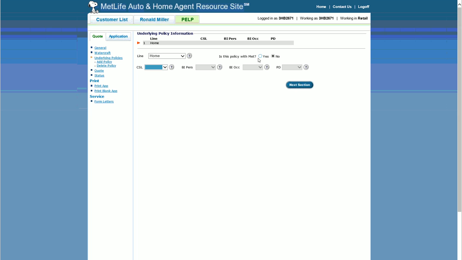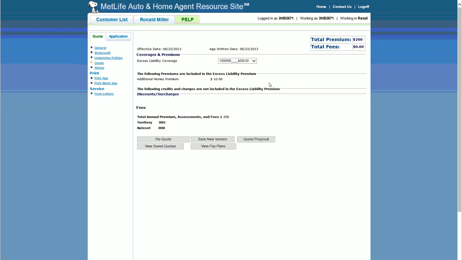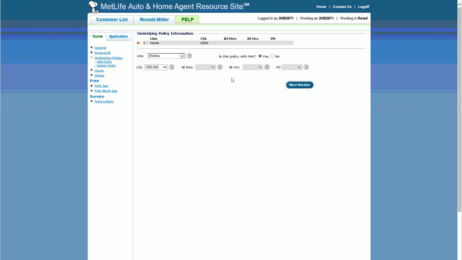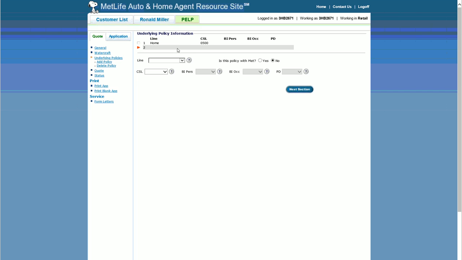Under liability limit, we want to put that this policy is with Metlife and combined single limit. Next. And then it gives you the quote, as we stated before. But because the insured has both auto and home, we need to add the home in here as an additional policy.